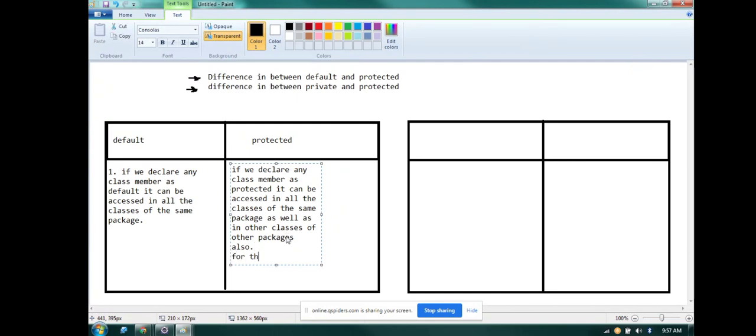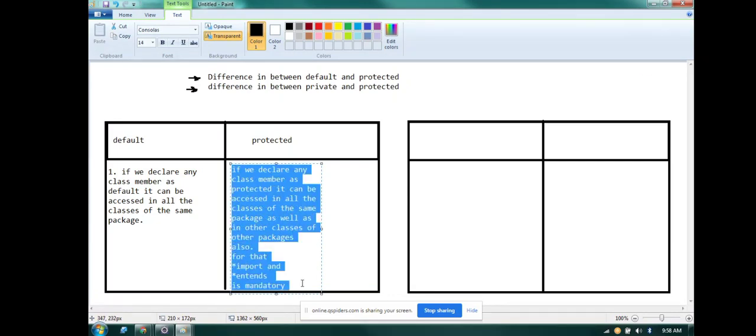For that, import and extends are mandatory.